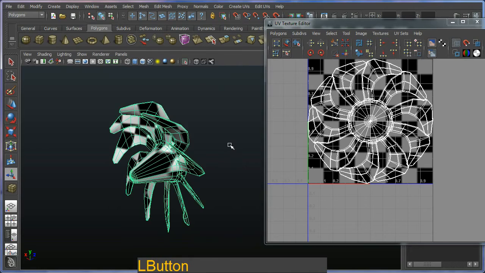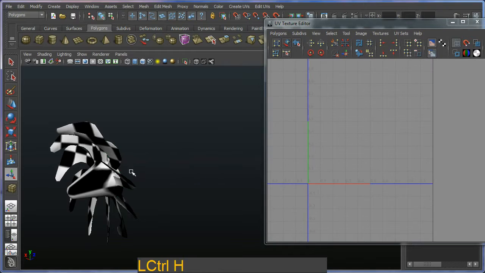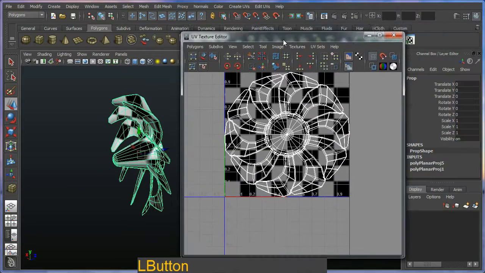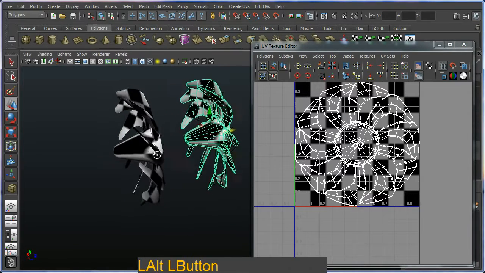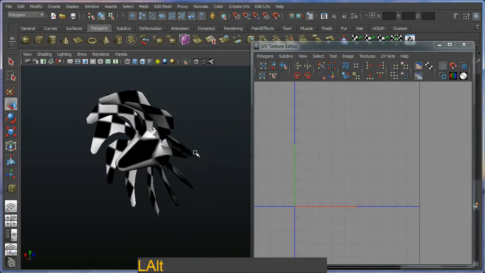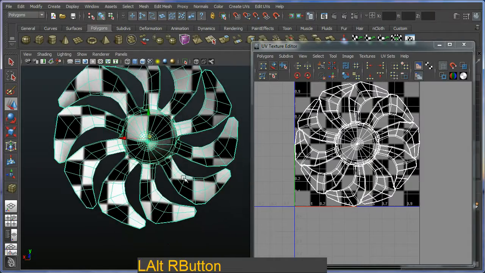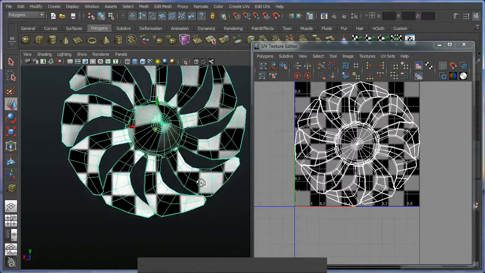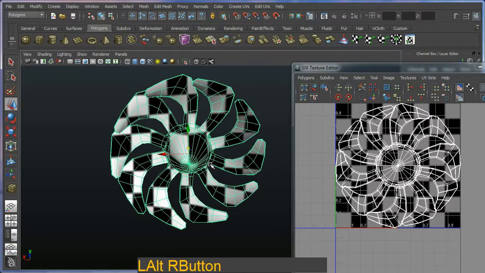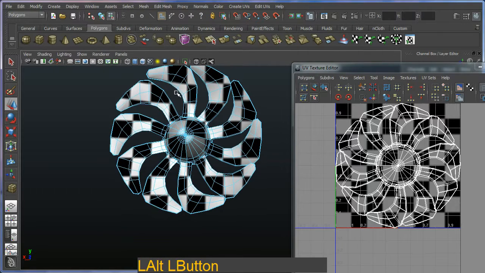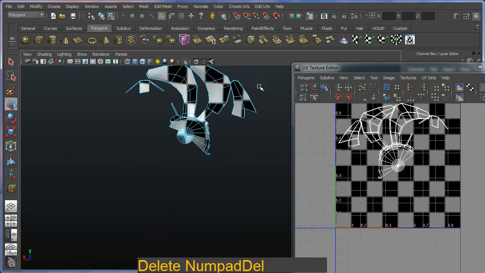I'm just going to Shift I out of here. I'm just going to hide this object instead, so Control H, and I am going to duplicate this here and move it off a bit, and I'm going to hide this also. So what I'm going to do is delete all of the mesh except one blade. So I'll go into F11 mode and just start deleting away. So just start selecting out, deleting, deleting, deleting.